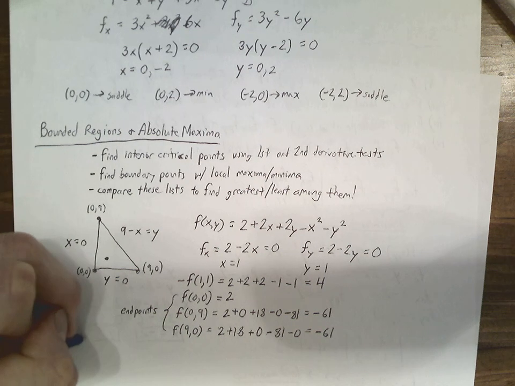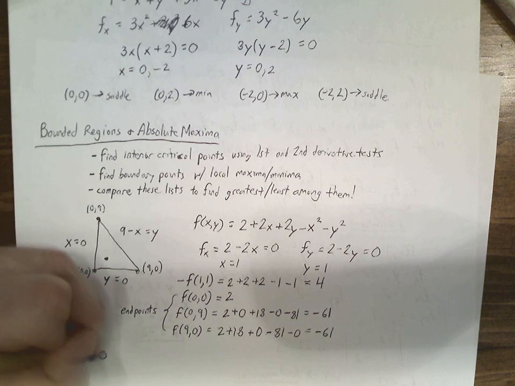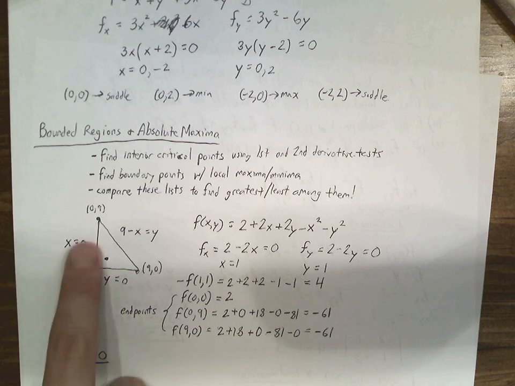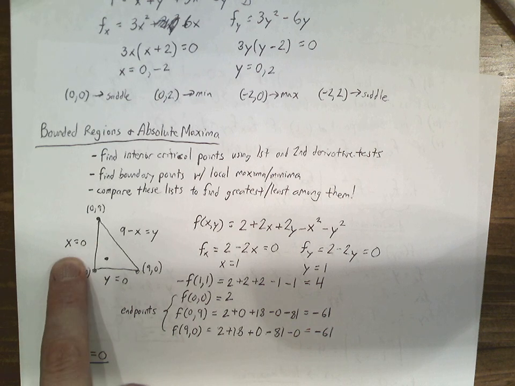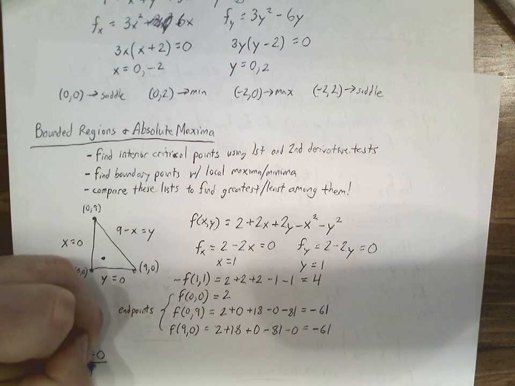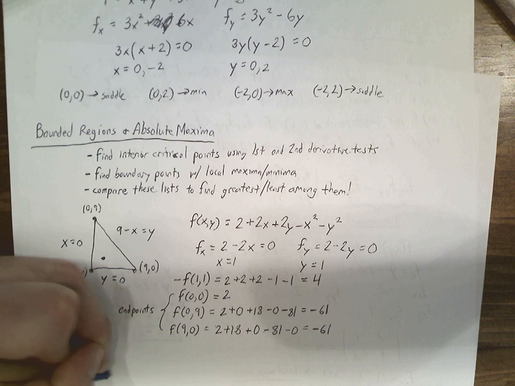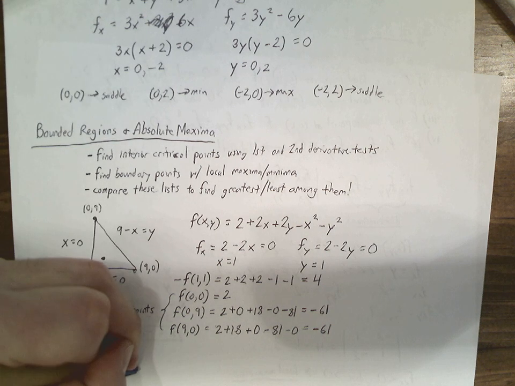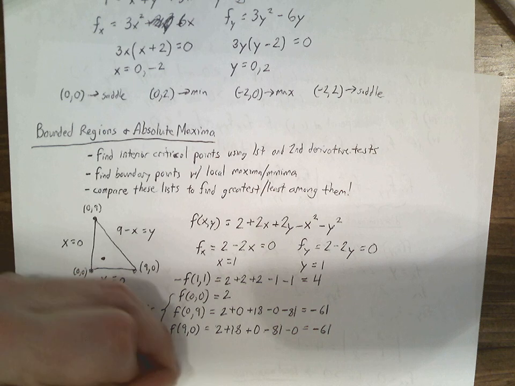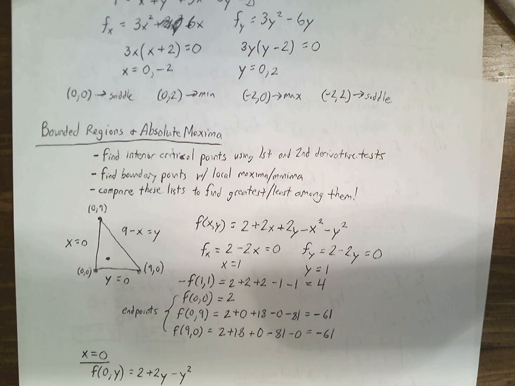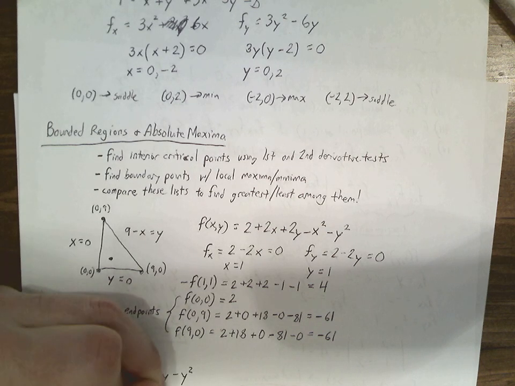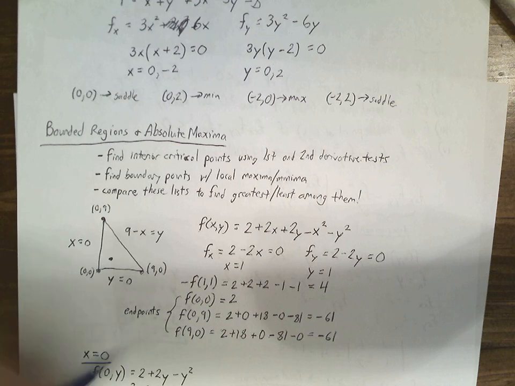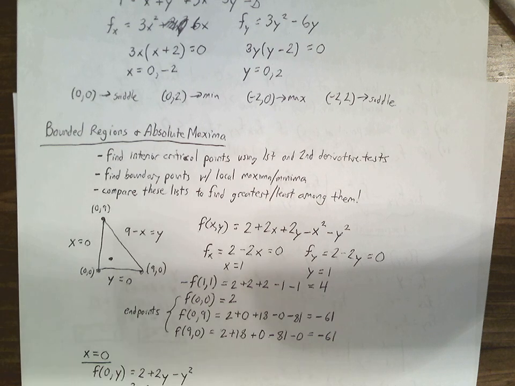We get for x equals 0. So we're going to turn this 2D shape into basically a 1D function along this leftmost boundary where the x coordinate is 0. The new function we get in terms of that, we'll call this f of 0, comma, y. This is going to be 2 plus 2y minus y squared. If we take the derivative along that boundary, we're going to get 2 minus 2y equals 0, as we do for 1D functions. And hey, this is kind of just the first partial over here. So we get y equals 1.